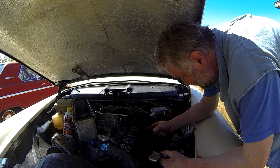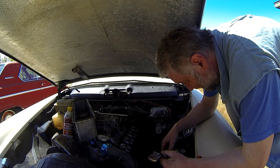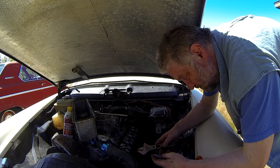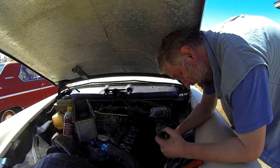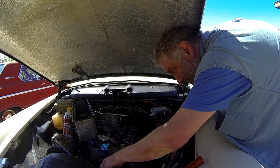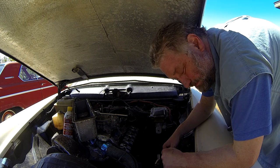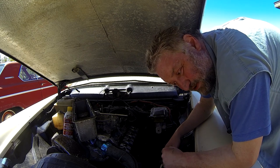I like the fact that there's oil on the rockers. The spark plug came out without too much hoofing, and the tap went in reasonably good. Those things are a beauty. Anyway, I guess before I run into something that does take a spat, I'm going to leave it there, and we'll just call this part one.